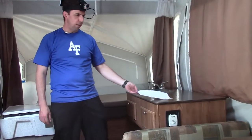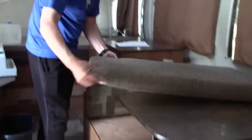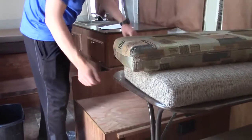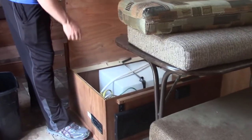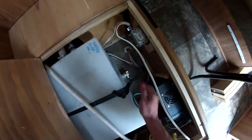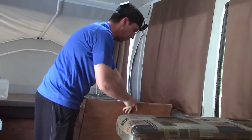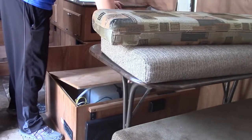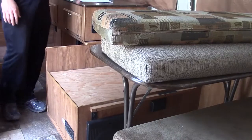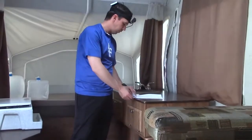This is important — you want to definitely dump out all your excess water before you take off. Move this little cushion up here, probably both of them, lift up this one and you'll see the water tank right there. The spout is that little white spout towards the bottom. If there's water in here, flip it around — it'll drain right out through the floor, which is perfectly legal because this is clean water in that tank. You can even leave that open if it's taking a long time. It's important to do this so you don't slosh a bunch of water around on your way back.